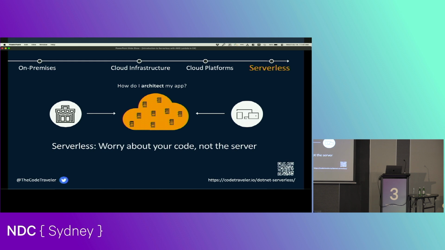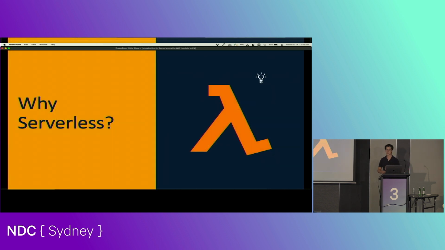If I get 1 million downloads, it'd be an incredible day. And that's okay because AWS will scale up my serverless instance to handle that load. And likewise, when all my users are asleep in the middle of the night, they scale it all the way down to 0 so that I don't have to pay for it when I'm not using it. So with serverless, we're able to vastly reduce our monthly bill. And the best news is it'll still scale up and down to handle whatever demand our users might have.